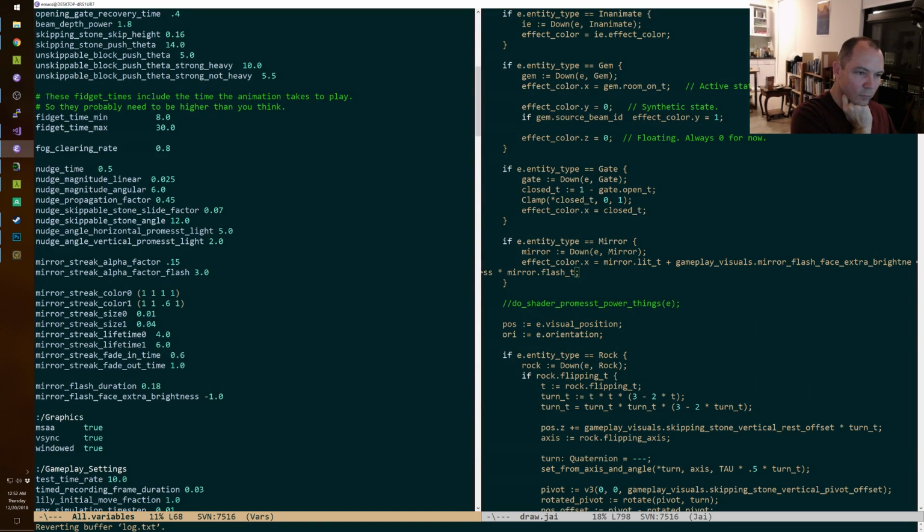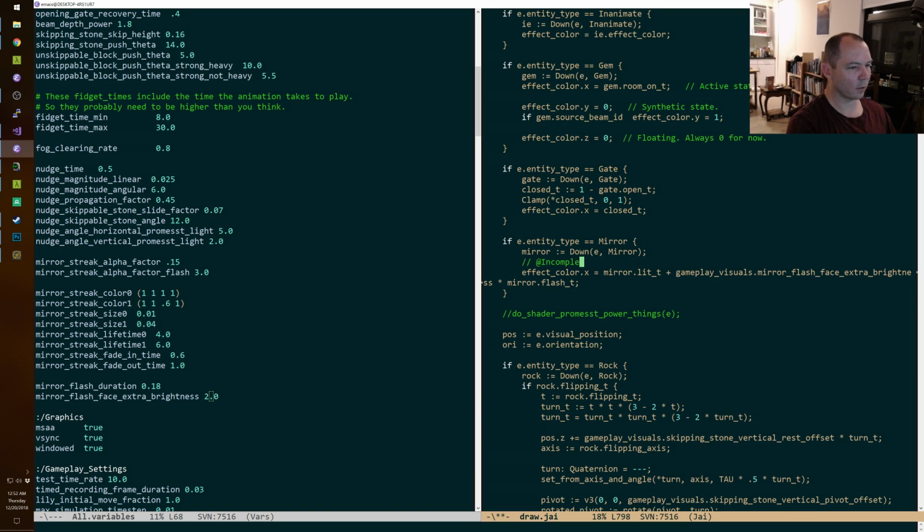Well, we could change the color. It's not very easy to do. It's in a shader. Well, we're just going to leave that, and we're going to say flash t has no visible effect.